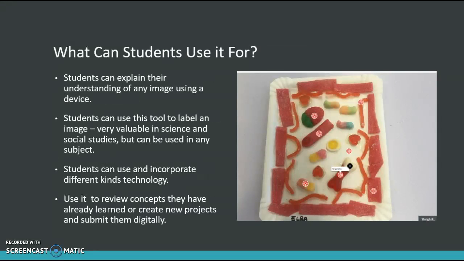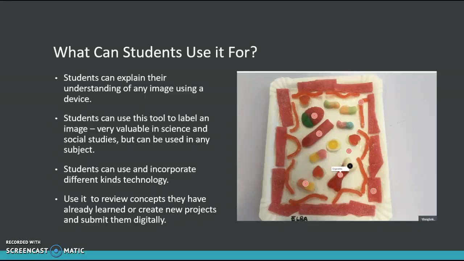And your students will love it as well. They can use it to show you their understanding, or they can use it to retell what they learned. In this picture, this was something I got from the ThingLink page. This is a science project, and ThingLink is wonderful for science and social studies, but you could use it across all subjects. In this particular instance, they made an edible project. Can you imagine the ants in your classroom right now?